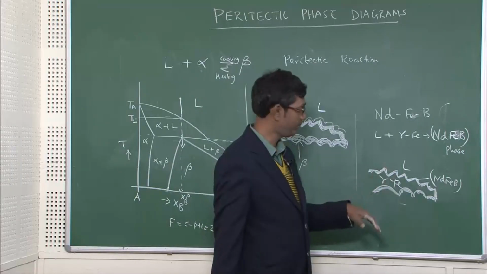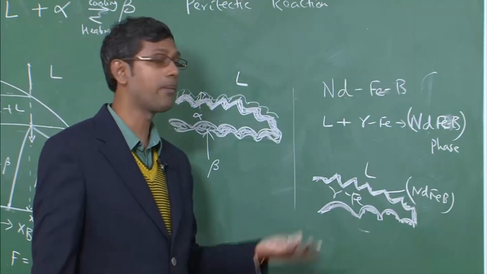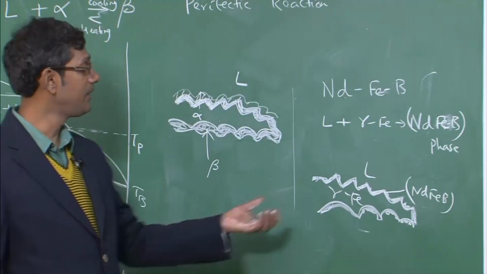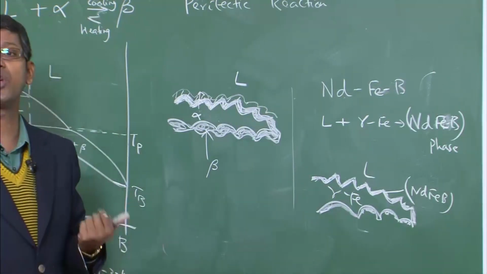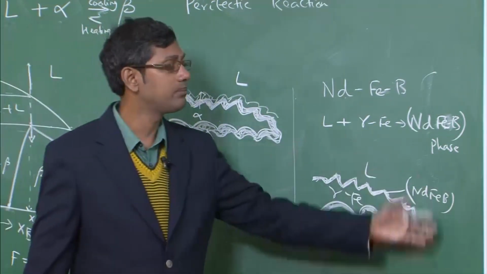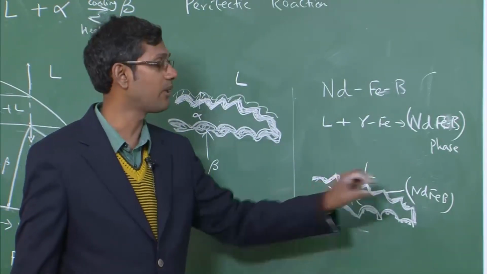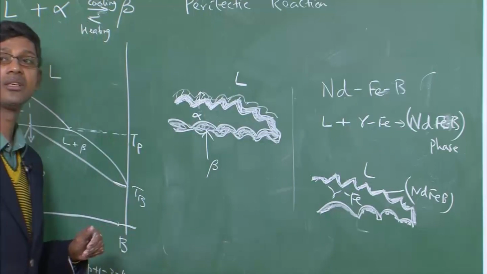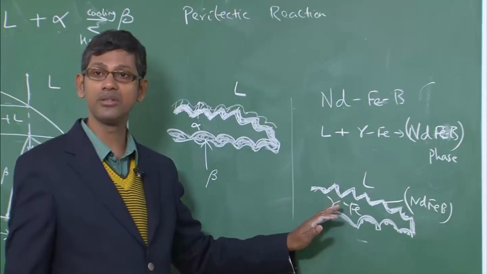But it will never happen, because by peritectic reaction there will be some gamma left over, and this gamma will create a problem. Later, at room temperature, this gamma will transform to alpha iron, and alpha iron is a soft magnet. So if you have a soft magnet inside, at the center of the hard magnet, this will reduce the strength of the hard magnet. Therefore there must be some solution to that.